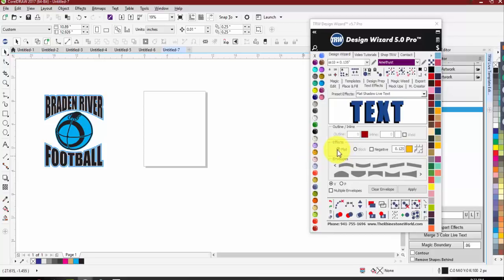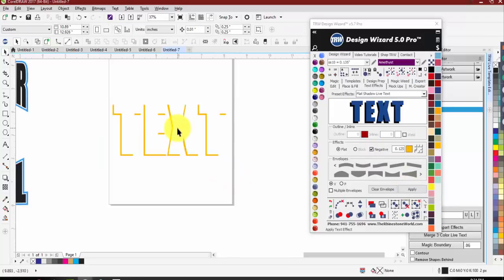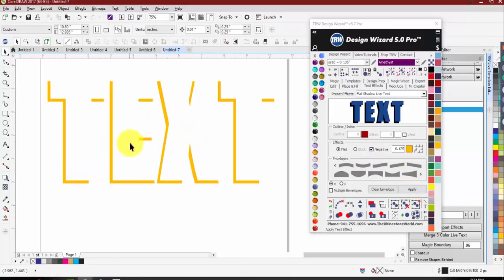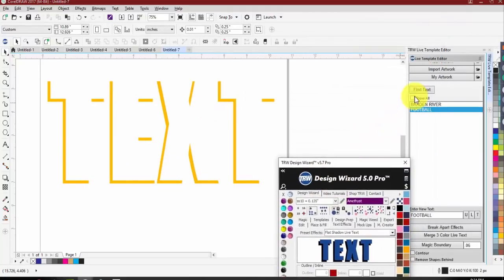So next, we have our flat or we have our negative. So if I select negative and I hit apply, it's going to give us a negative look to our text here. You'll notice that this is not a text we can edit.